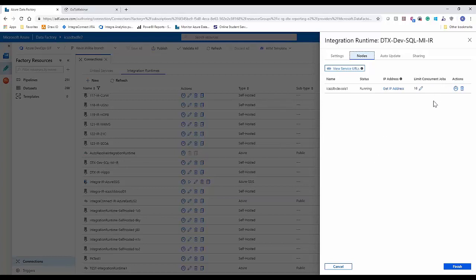Concurrent jobs. This one is great. You can limit how hard your integration runtime will be working. Most of ours are set at 16. I think that's the default, or at least it was when we started setting these up. Some of these we've bumped up, and some we've lowered. You just have to keep an eye on it and see how hard some of these processes pull data, or if you need it faster for some of your clients.